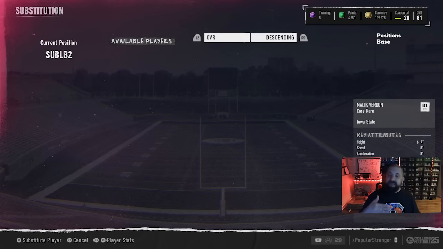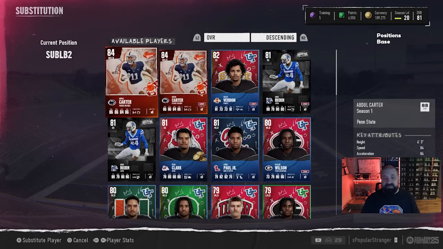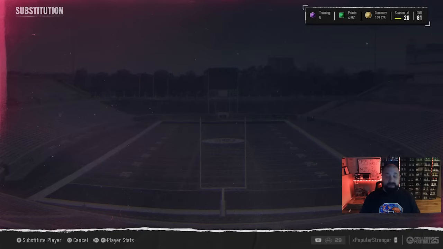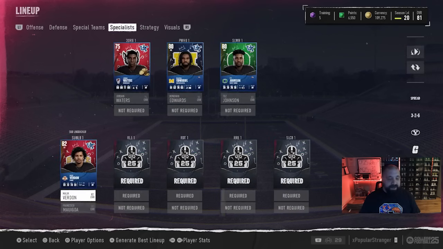And because I run that 3-2-6, I need to select a second guy. Now we would look at Abdul Carter here and say, you know what, he's got 84 speed. He's really fast, but he's more of a pass rusher, and that's where I want to place him. So I'm going to look for somebody else to put there, and in this case, I'm going to go with Francisco Moyaga. Probably butchered his name. Apologies if I do. This is my 84 overall middle linebacker on my defensive screen. So basically, these 2 guys are going to be in the middle of that defense.